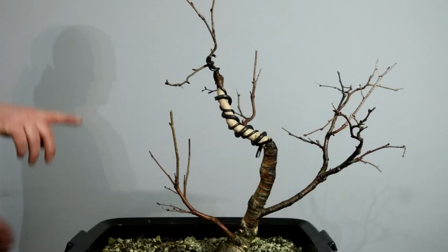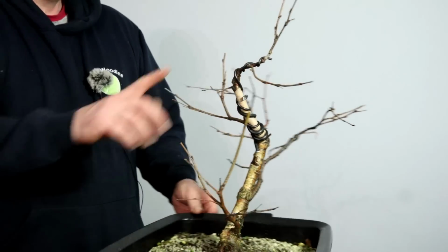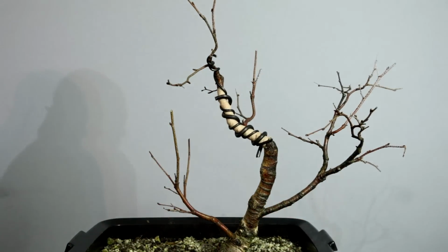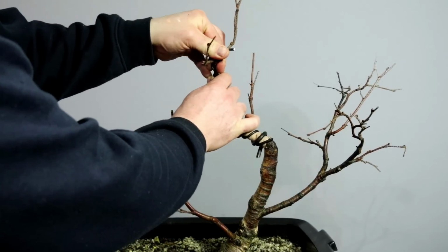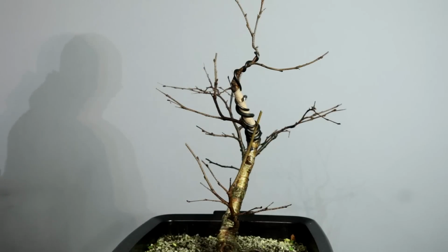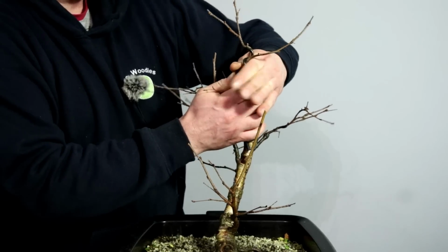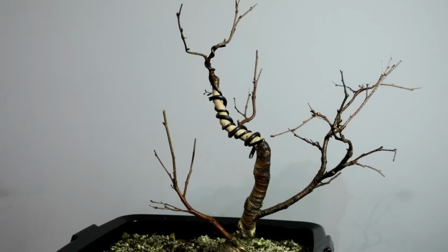Yeah, that's better. Looking from the front, this branch now is coming straight towards us. As we can see there, it bends right in, and I'm thinking that will be better going a bit more up, or even possibly back across. So by just taking that there, I think it adds a bit of interest to the top of the tree. We've still got some movement, and I'd even like to take a bit of that out if I can, by just taking that up like that. There we go, happy with that.